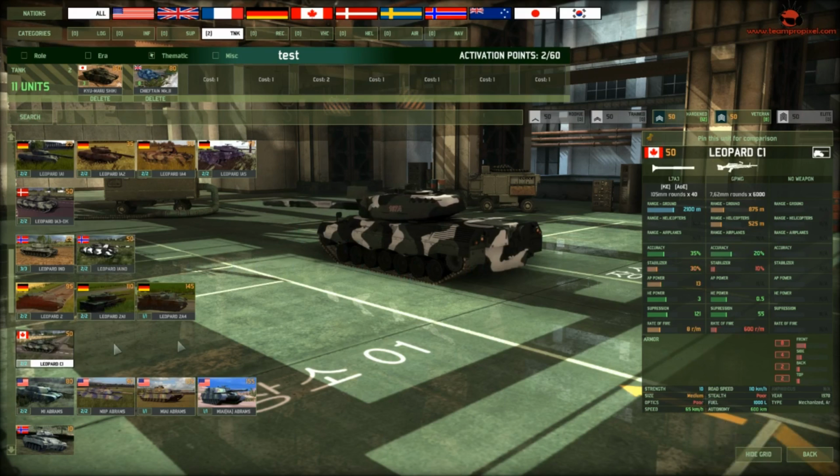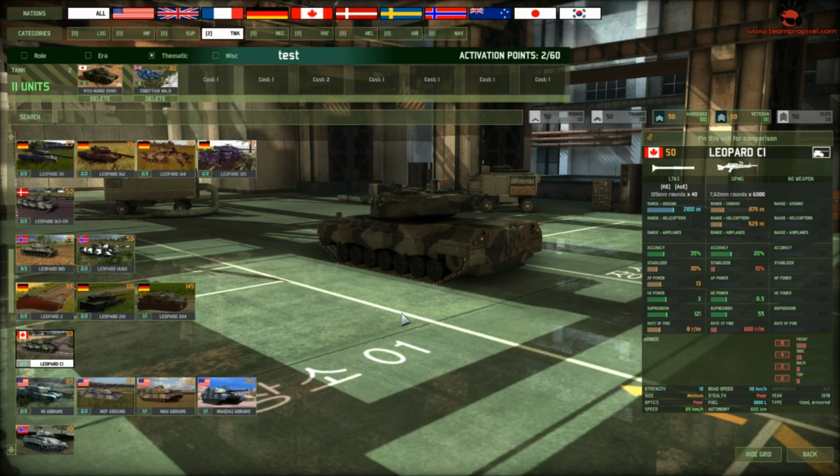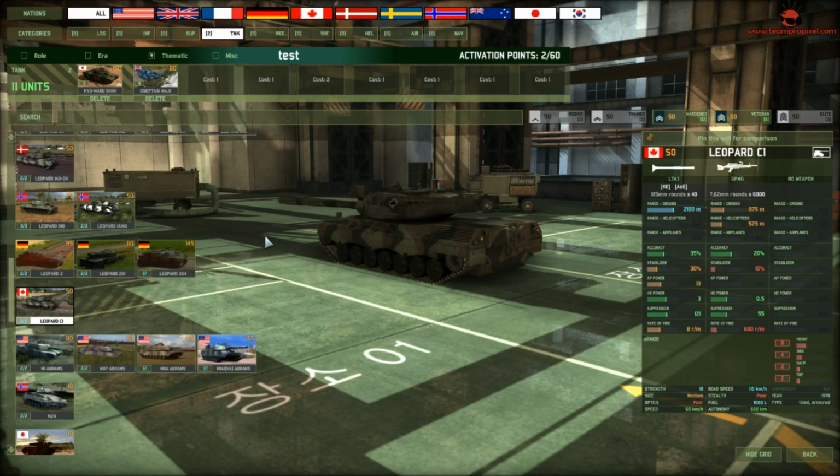Alright, next up is the Leopard C1. It's the Canadian. 35% accuracy, AP power only being 30. 8 on the frontal armor, 4 on the side armor, 2 on the back armor, 2 on the top. That's crappy pretty much. 600 rounds, so an accuracy of 20, so it doesn't even have the best offhand weapon as well. You know what, this is just a poor substitute for what you can get, for instance, out of the Leopard 1A1NO of the Norwegians.